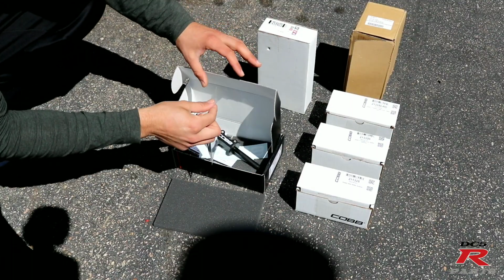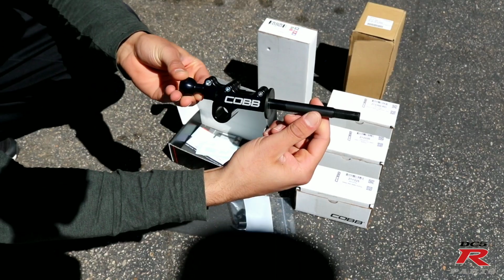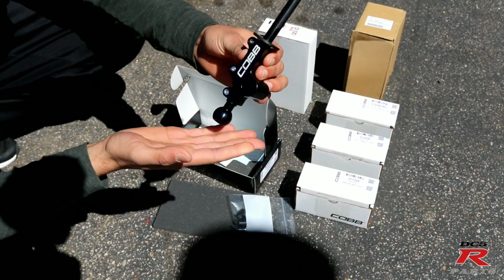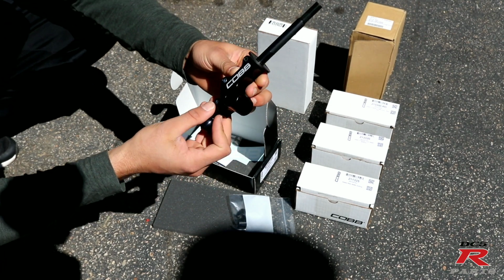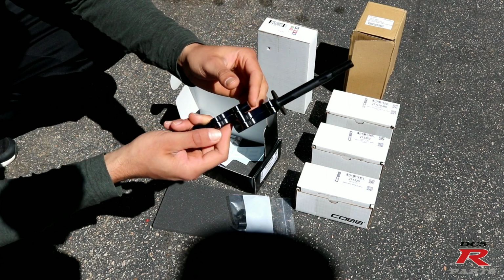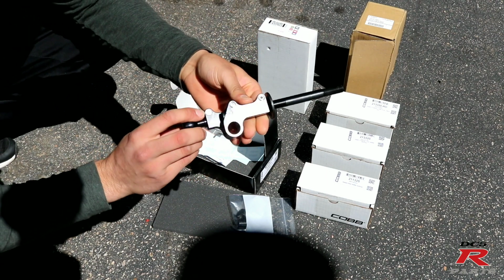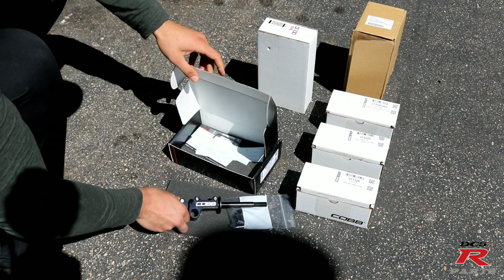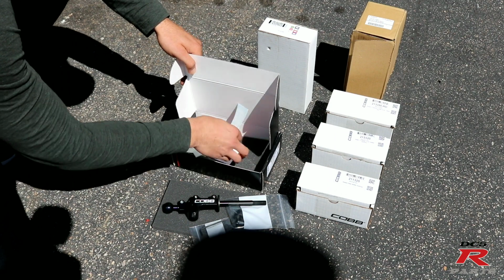It almost resembles the hybrid racing shifter that I have on my DC5. This is kind of like a pivot ball. They're just going to replace that shifter arm, which is pretty awesome, and it's fully adjustable. This part right here slides up and down, and this part too, built out of aluminum. Pretty cool. Very excited to throw this on the car. You get an Allen wrench and some stickers and stuff.